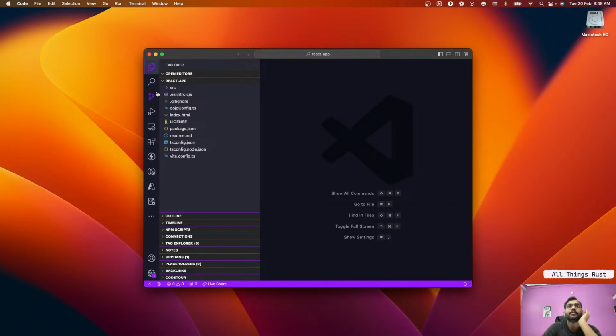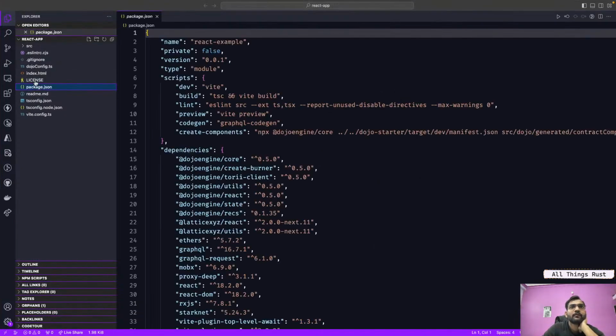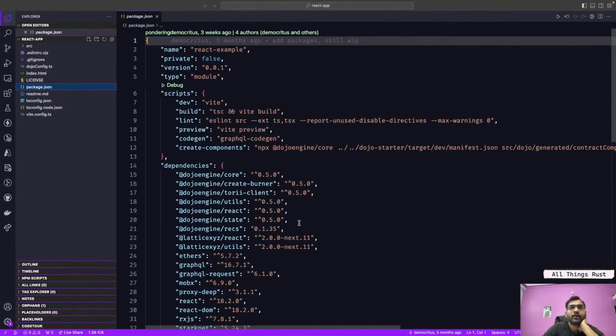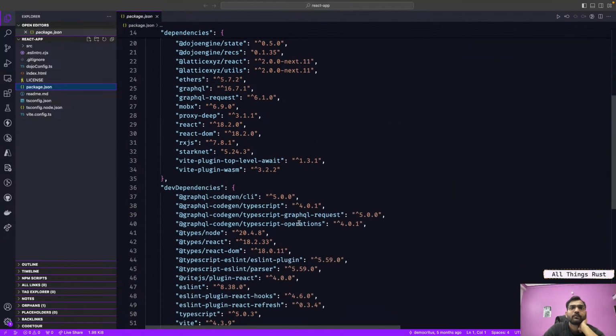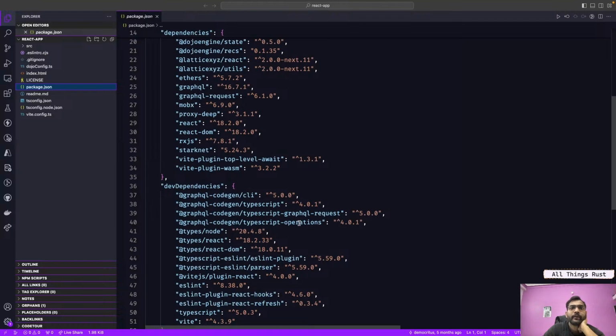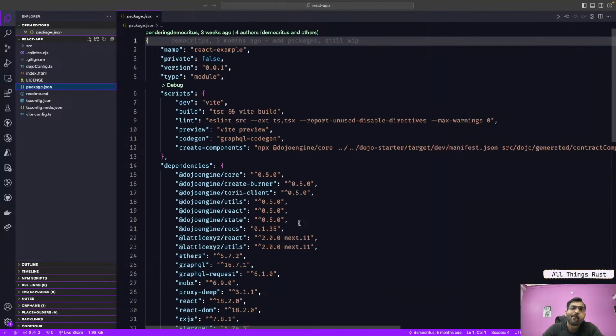What do we have here? React example, Dojo engine, core, create burner, Torii client, and utils React state. GraphQL codegen, types node, types React, React DOM, types lint, ESLint plugin.